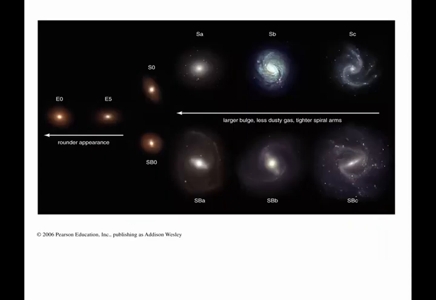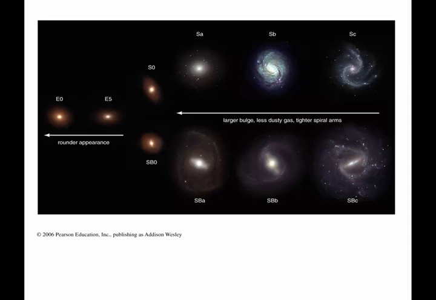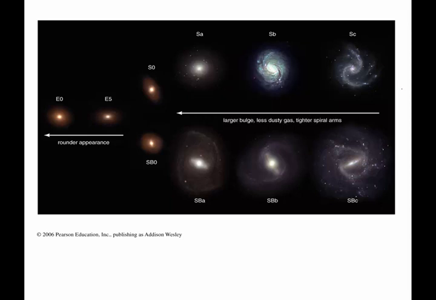This is another really nice picture of these galaxies using real astronomical observations. So SBA's nice and round. You can see some spiraling there, but it's quite tight, like a rose that's tightly wound. As that kind of opens up a little bit, the spirals are kind of opening, and the central bulge is maybe not as big. And then lastly, you're talking about a spiral galaxy, large, loose, open arms.